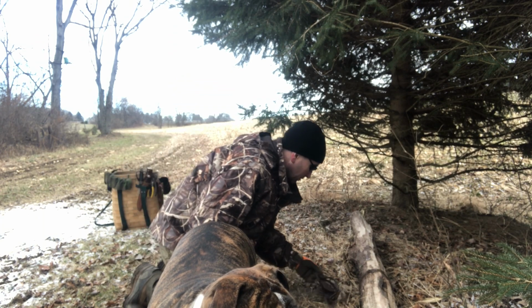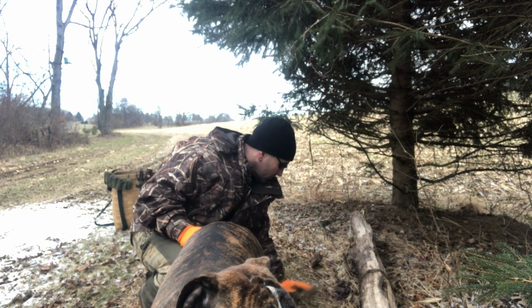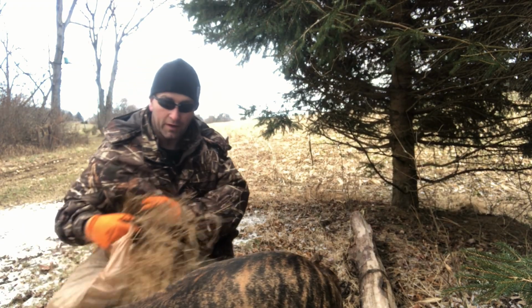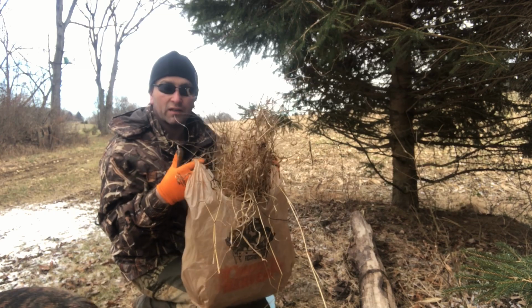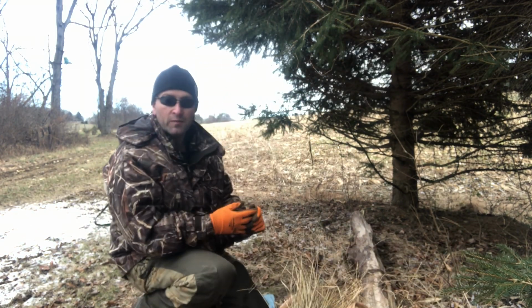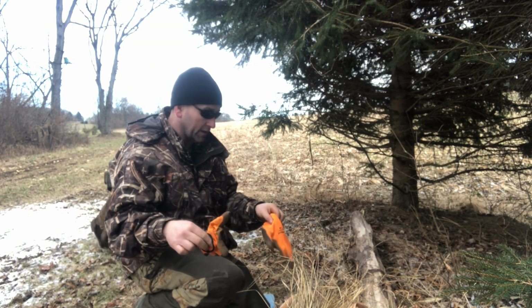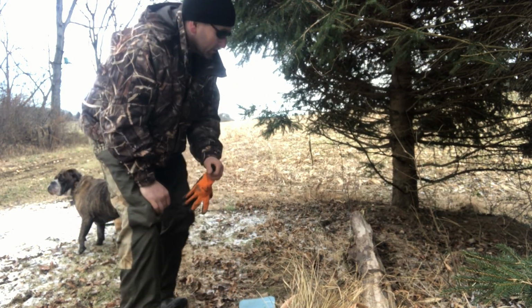But, all right, what we're gonna do now is we're gonna get our bait and our grass. I collected some grass from the area here. It's dead, it's dry. This has been standing, it's not laying on the ground. And what we're gonna do is we're gonna cut it up and blend it in. Change my gloves here, take my set gloves off. I only use these for handling the trap. Do not use the same gloves for handling a bait. We'll get our bait.